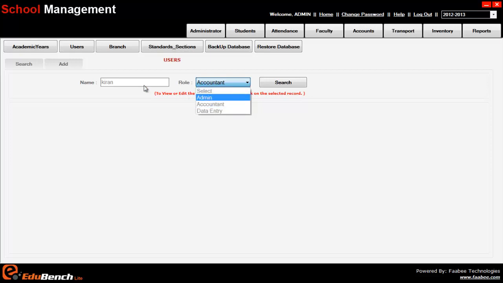If you give a particular user the admin role, then he will have authority to do all the tasks, all the functions that are provided by the software. He can access and perform functions with each and every one of these. On the other hand, the accountant has some specific functions to be carried out.